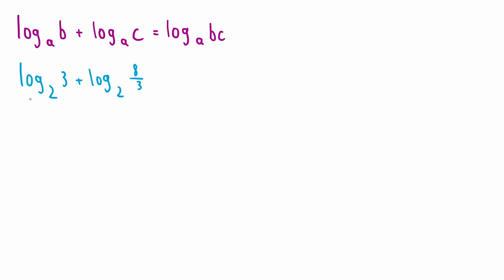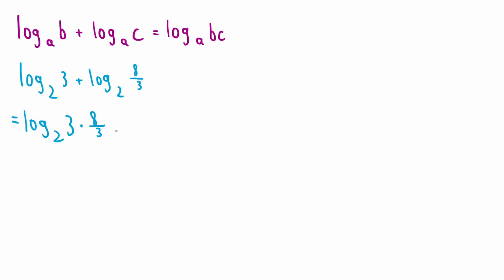So we can actually compute this as a sum and combine the two logarithms into a single logarithm using the property log base a of b plus log base a of c is equal to log base a of b times c. So since the two logarithms have the same base of 2, we can combine the two logarithms and rewrite this as log base 2 of 3 times 8 over 3, where the argument of this logarithm is just the 3 from the first logarithm multiplied by 8 over 3 from the second logarithm.